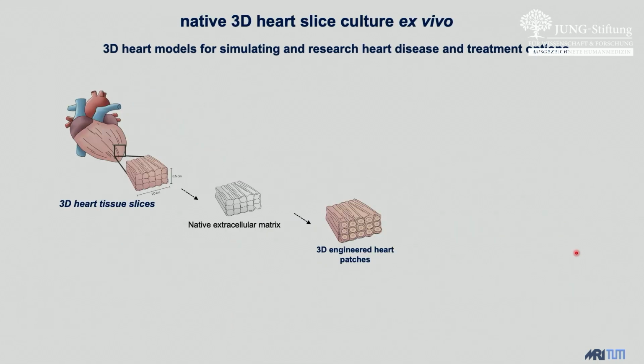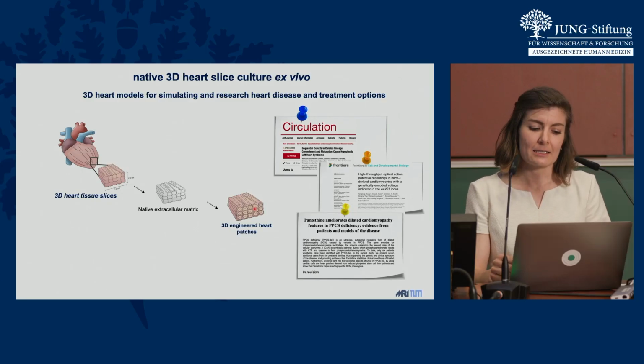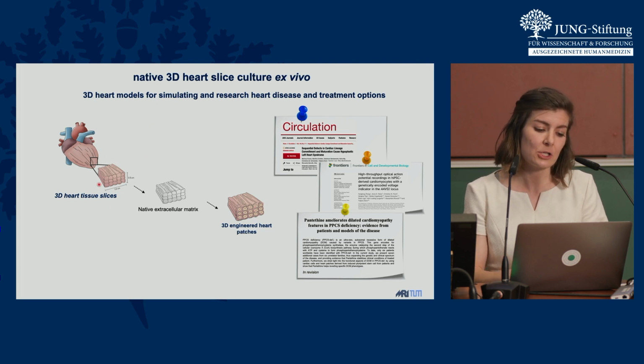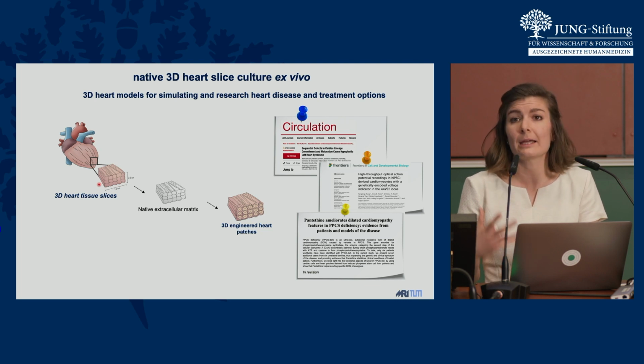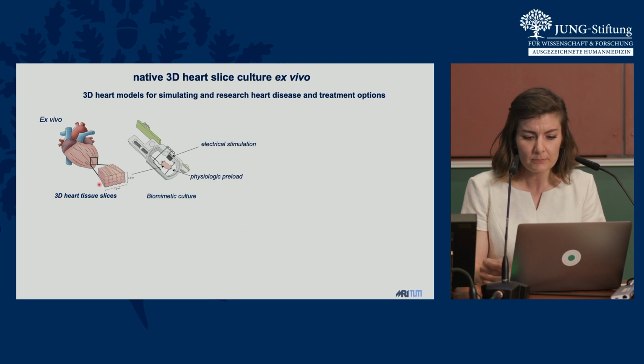So while we use these 3D engineered heart patches also for studying other diseases and other treatment approaches, we realized, while we were cutting more and more left ventricles to generate this extracellular matrix, that it would be extremely elegant to directly culture the native heart tissue slices and use them as a model for simulating and researching heart diseases and treatment options.